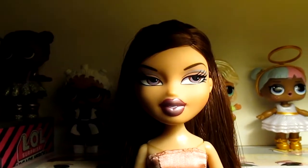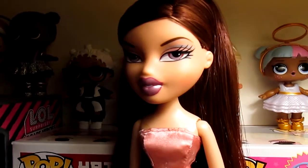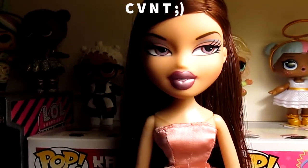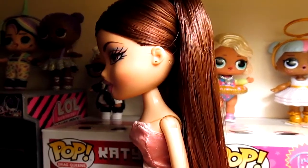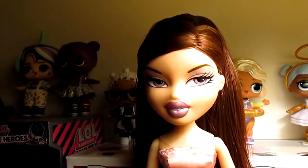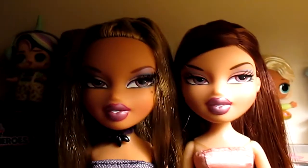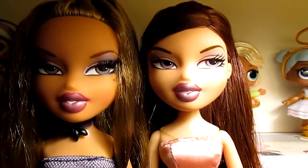The next Head Games doll right here is Head Games Megan from the exact same set. She is freaking gorgeous — one of my favorite Megan screenprints ever. I love when Megan just looks so fierce. I love when they give auburn red hair to Megan, though sometimes I do wish this Megan had her original fiery orange-red hair. This Megan has the exact same face as the Girls Night Out Yasmin. I actually have Yasmin here for comparison — as you can see, they have some color differences but it's the exact same face.